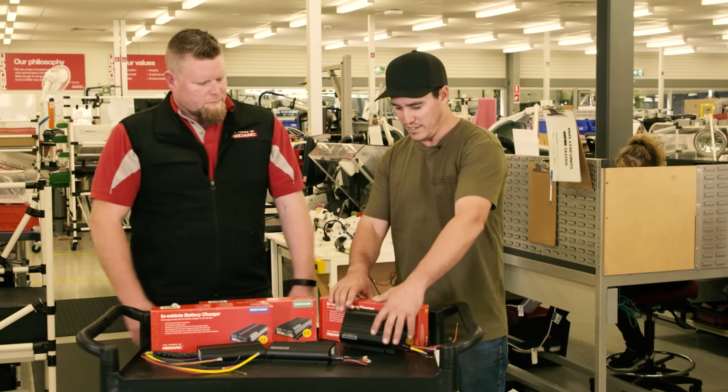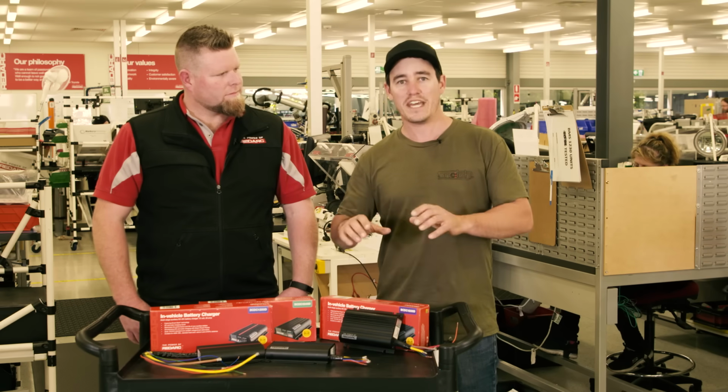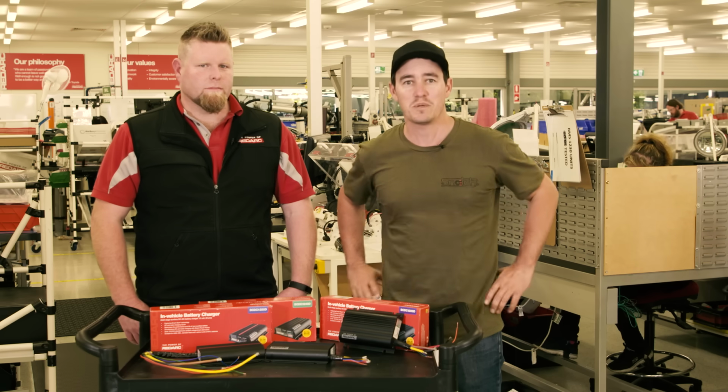Right, easy as that, hey? Cool, Steve, thanks for that. That's a really good guide. It takes the guesswork out of trying to choose the right battery charger for your particular needs.